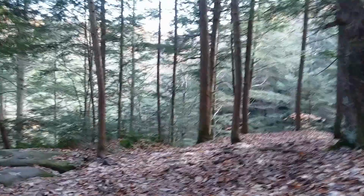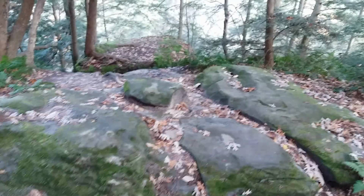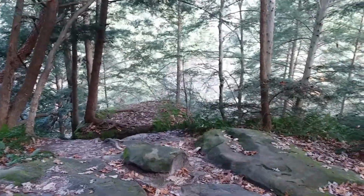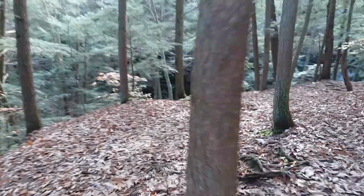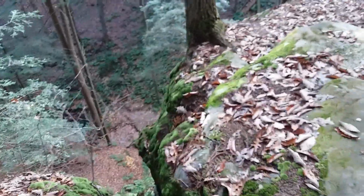So, this is kind of a cool spot. Kids always look forward to it. You can kind of hop from rock to rock. But I promised Mom and Brian that I would be careful and not do anything stupid while I was out here by myself. So I'm not going to hop rock to rock today. At least on camera. No, really. I'm not going to do anything stupid.